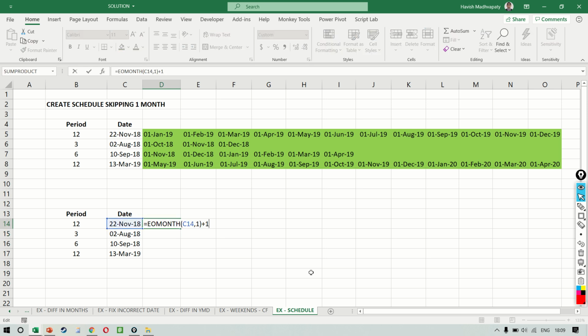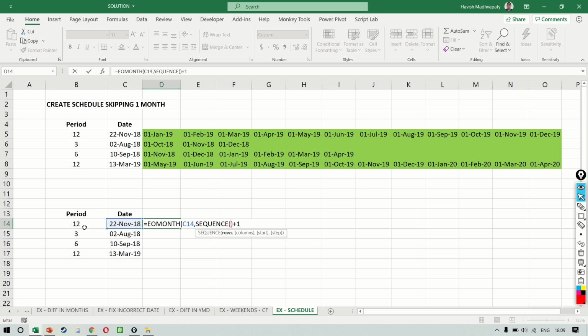This is where things get interesting. Now, rather than saying I only want to add 1 month, which is coming here, rather than writing this 1, I will put a sequence function where the number of rows would be 1. The number of columns would be the number that the user has chosen here. Wait a second. So we will keep the EOMONTH as, yeah, that looks right. So we'll keep the sequence.